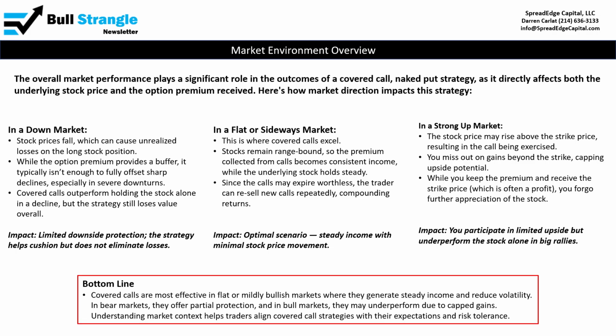The bottom line: covered calls are the most effective in flat to mildly bullish markets where they generate steady income and reduce volatility. In bear markets, they offer partial protection, and in bull markets, they may underperform due to capped gains. Understanding market context helps traders align covered call strategies with their expectations and risk tolerance. Now, as you can see, this really just reinforces what we discussed earlier when we went through the different profit and loss diagrams.